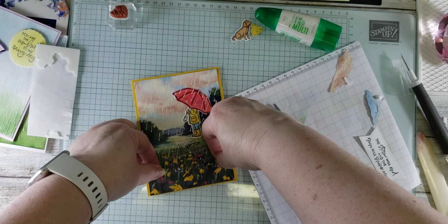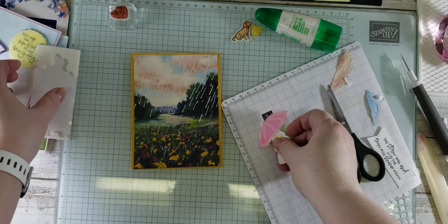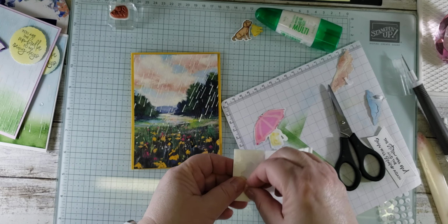So I'm setting this on there. So now that's nice and popped up. I'm going to do the same thing, dimensionals on my little guy. Here we go.